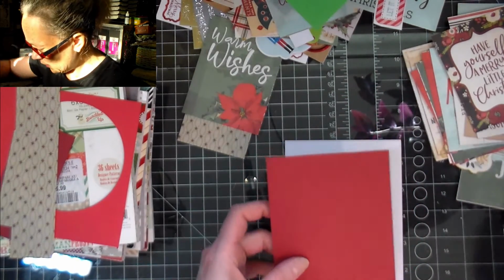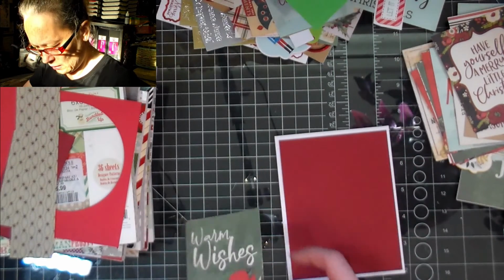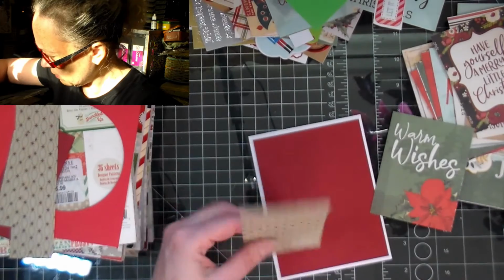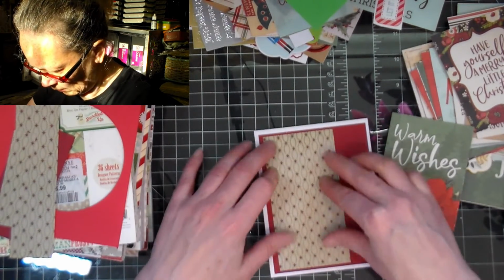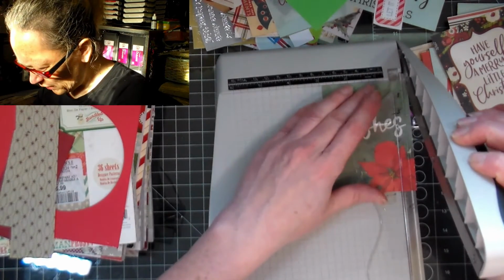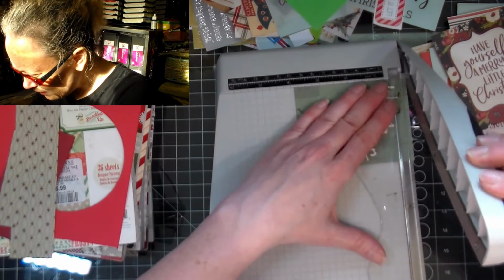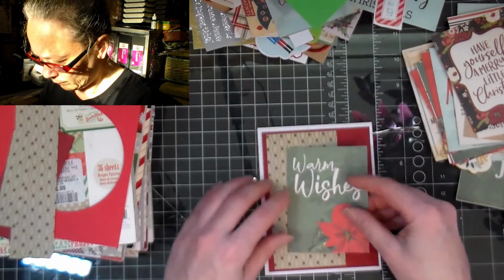I'm not gonna have a lot of red scraps left because I've pretty much used them all in the things I've been making. Why even bother cutting it? There's no use for cutting it. I can just use it that way. And this has a little white border, so I'm gonna remove that. And it has it at the top as well. And now it's ready to go.